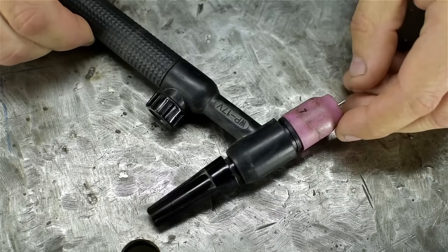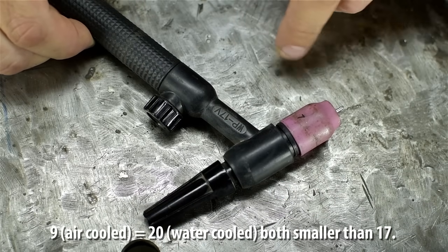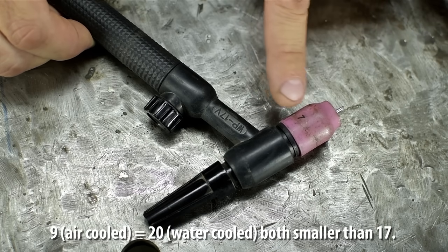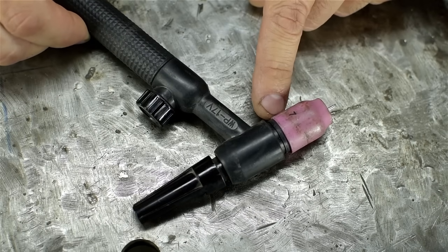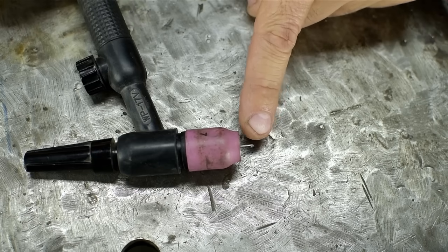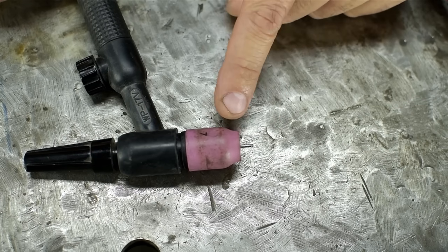Here's what the torch looks like. I'm missing an insulator ring. I guess I've long switched over to like the 9 or 20 size torch. I don't have an insulator that fits the gas lens, and I no longer have traditional collets to work with the insulator that came with the torch head. Anyway, all my examples will be strategically selected to not exceed maybe 100 amps. I should be okay. That's a 16th inch, I guess that's 1.5, 1.6 millimeter tungsten, a number 7 cup.